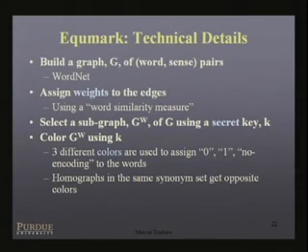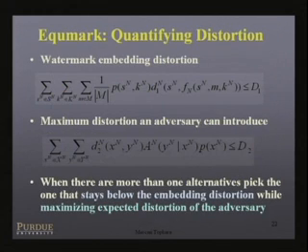And also I color this small graph with 3 colors, because I have 3 roles for every word. One of them is carrying the bit 0 or bit 1, or maybe it can be non-encoding. And I also have to deal with some constraints. The other constraint I have is, given a synonym set, given a word, I want to have equal probability for embedding 1 or 0. So I want to divide its synonym set into equal number of 0 carriers and equal number of 1s. So the coloring has to take care of this constraint too.